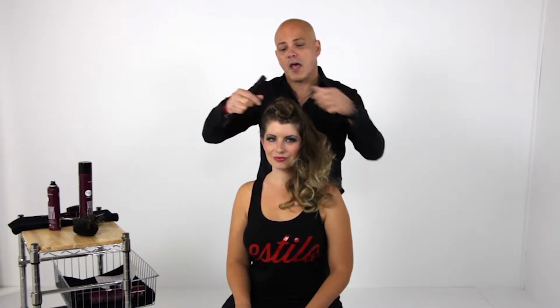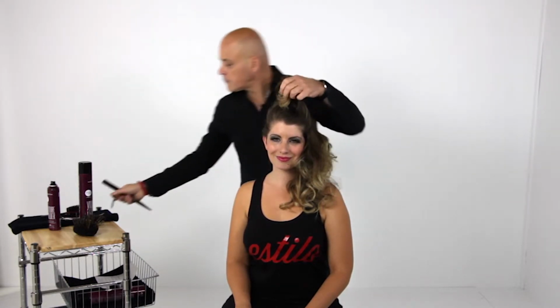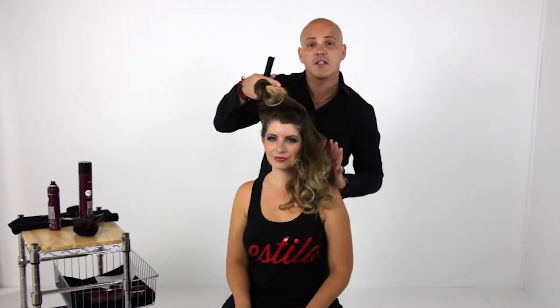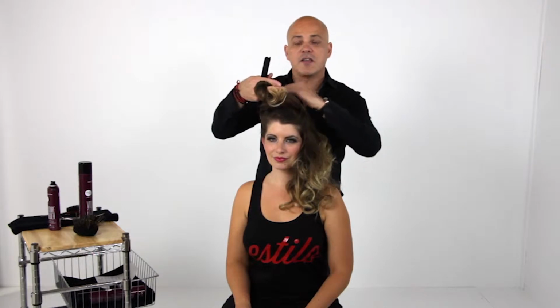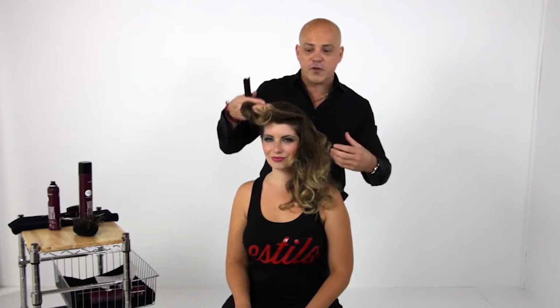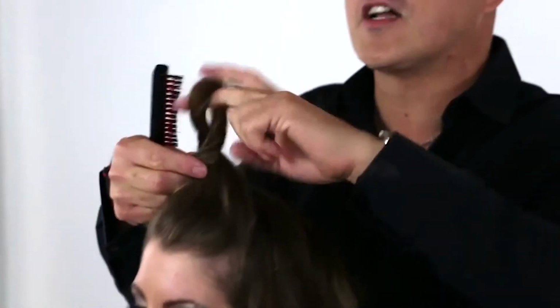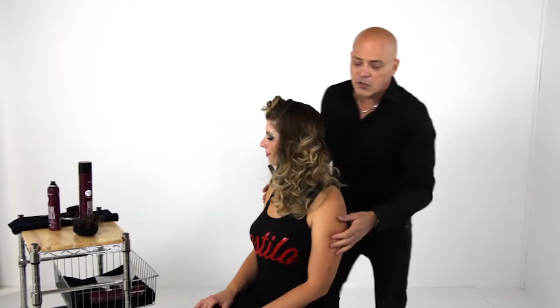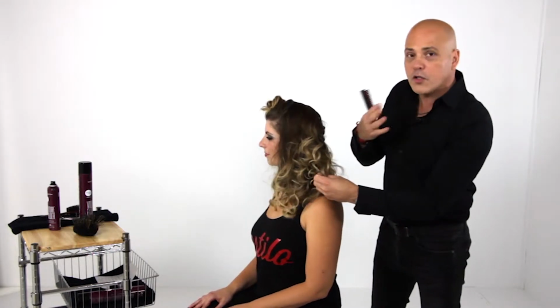Now I'm going to start working on the top. What's going to keep it modern and fresh is that I'm going to backcomb it as I go and work my way through it. And always think about the top as your security blanket. So what I'm going to do, to make it more user-friendly, is stop, go back into the side, and then you're going to see how easily this last section is actually going to hide all the imperfections that are laying over through the sides. So, again, not to overthink, clipping the hair back on, and now we're going to work backwards instead to make it user-friendly.